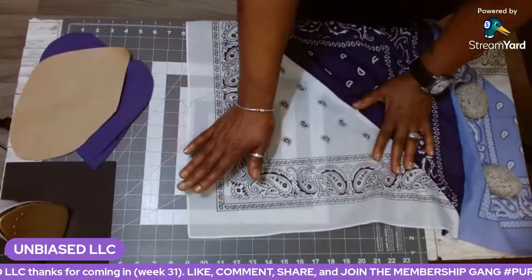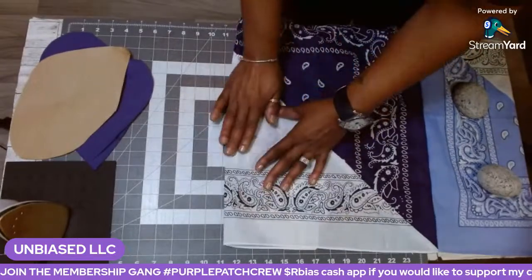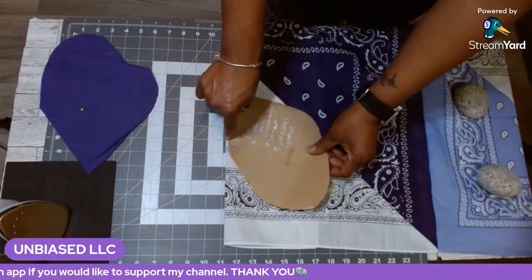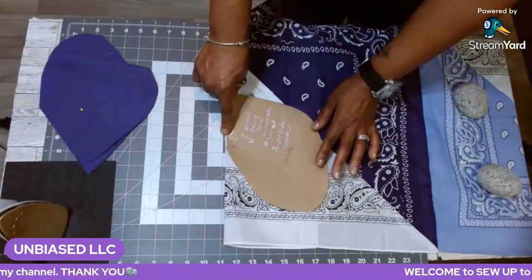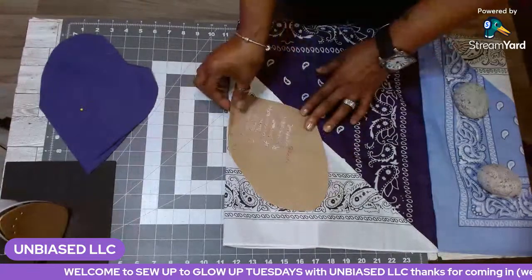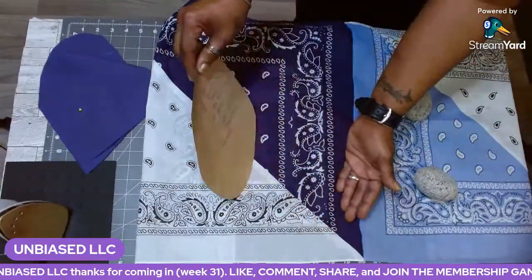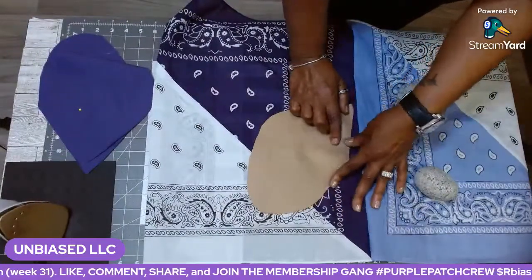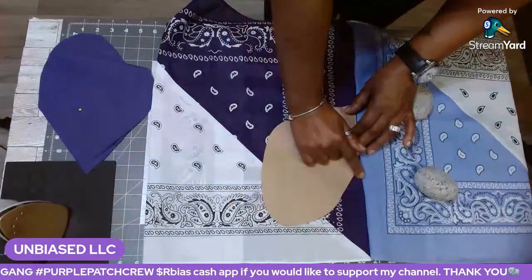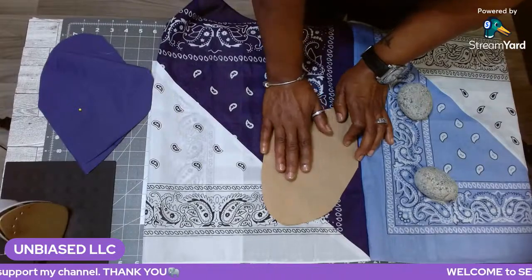consider this to be the fold of my fabric. So I'm folding my fabric, right? I fold it, so I have one piece down here and one piece up here. I would take my pattern piece on the fold, lay it up against the fold I made in my fabric, and I would cut it out. And then if my fabric is directional, I would take this same pattern and just imagine this being on another fold, and I would flip it. This would be my fold, and I would line this up on my fold and cut it out this way. That's the only way you can do directional fabric for pockets, if your pockets have directional fabric.